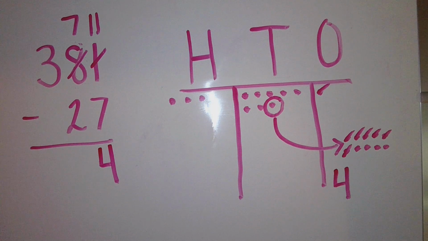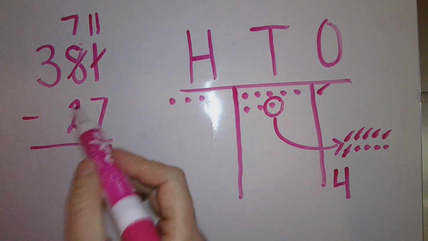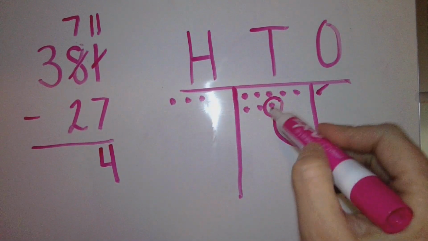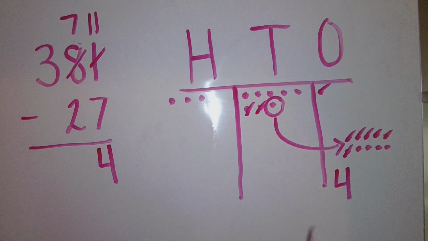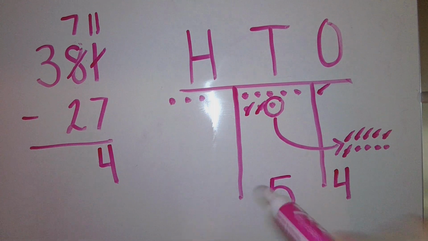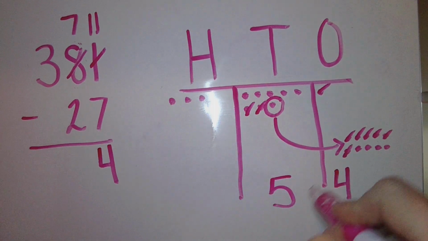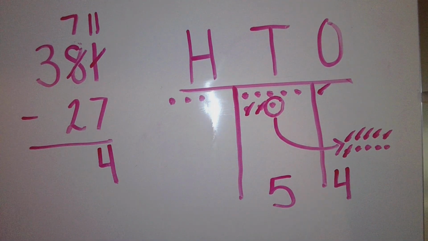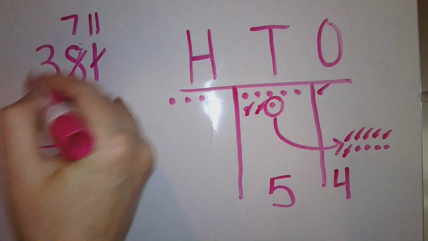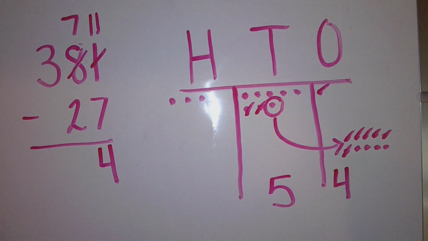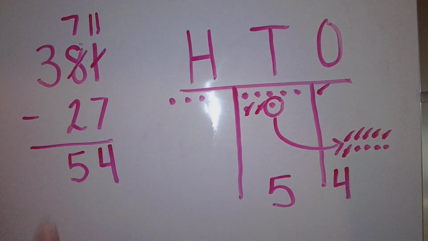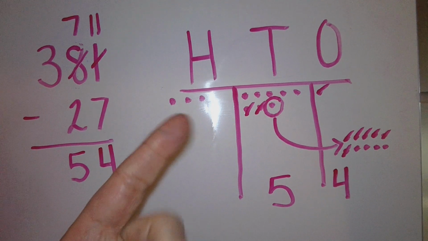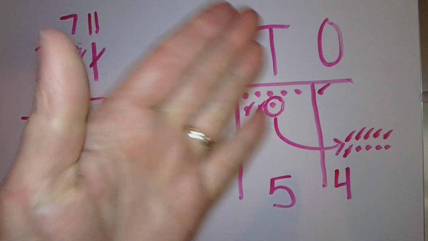Now we can go to our tens place and we can subtract 2. I'm just going to get rid of these 2. 1, 2. And I can very easily see that I have 5 left. Whatever I do to my drawing, I must do to my equation. Okay. 7 minus 2 is 5. If they didn't know that fact already, then they could put 2 in their head and count up to 7. 2, 3, 4, 5, 6, 7.